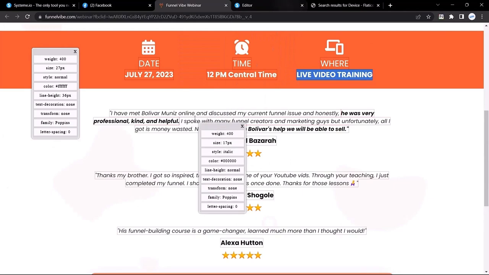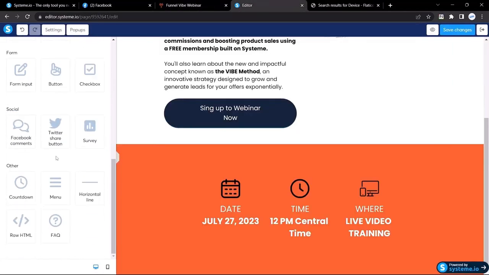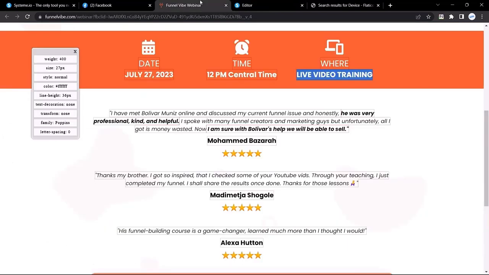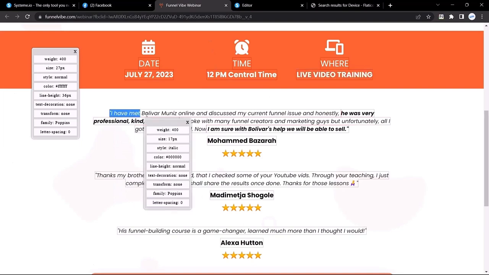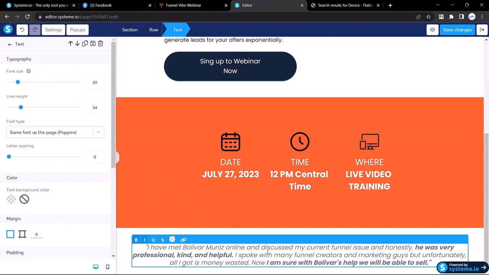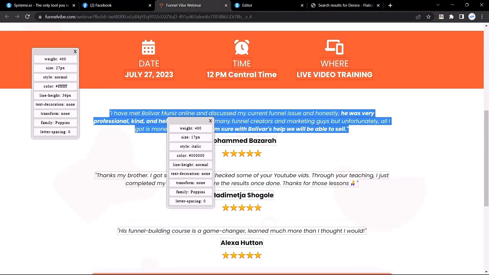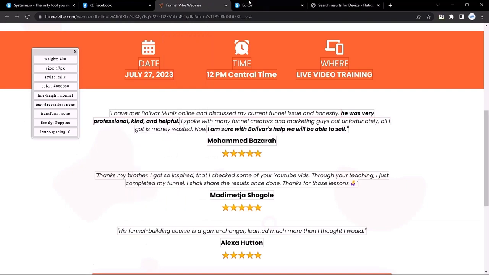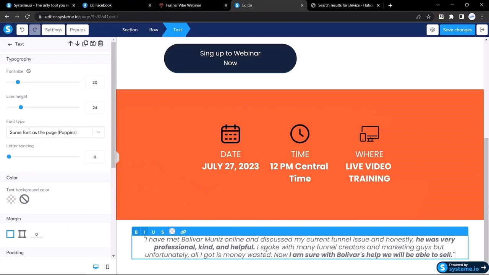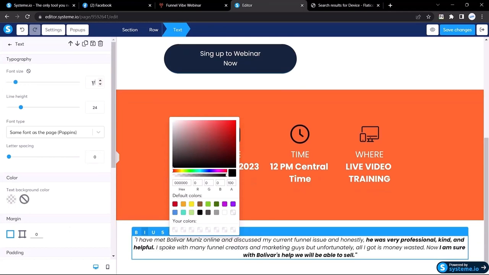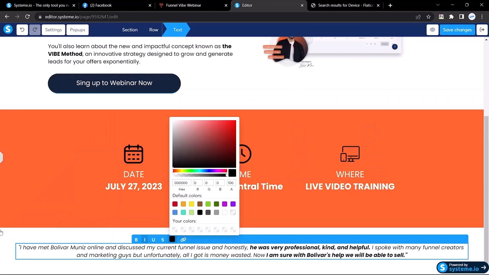So for completing it, just drag the element over here again, just click this section, drag over here, and then here we need to copy the text. Just copy the text and then the text element, double click here, paste the text. And now first let's change the font. The font is Poppins and font size is 17 pixel. So first of all let's change the color. So select all of the text, click over here, change the color into pure black, then font size is 17 pixel, make it 17.